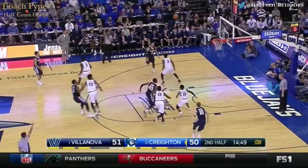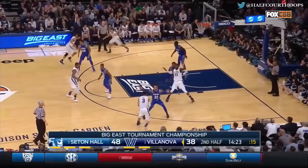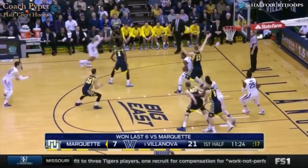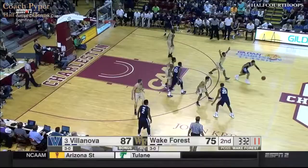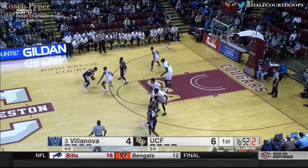Two basic things really stood out to me about Villanova's offense when I heard Jay Wright give his clinic on this. He looks for post-ups and ball screens, always looking to score first. So in the post, if you catch it, you try to score. And he wants his guards to attack off the ball screen, get downhill, and always look to score first. Always.